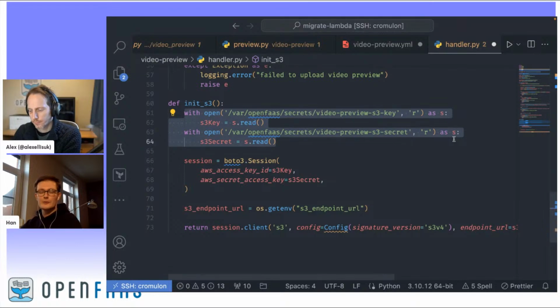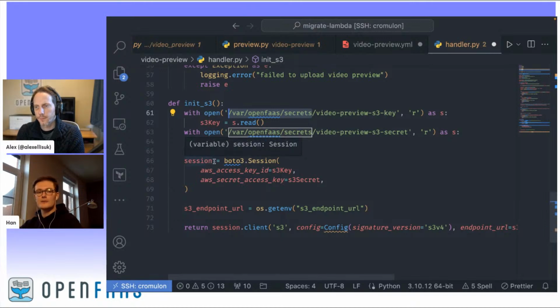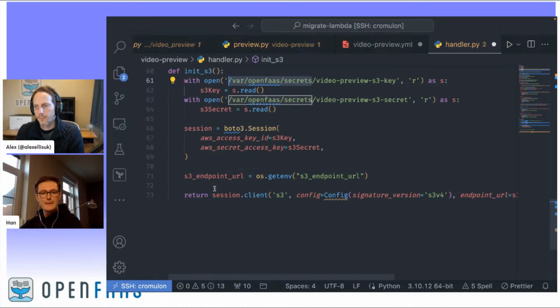We'll show you how to use them and how to configure them later. But essentially, when you configure the secrets and tell a function which secret it needs, OpenFaaS will make them available in the function container under the var OpenFaaS secrets path. So in your code, you can just read any secrets you need from there.